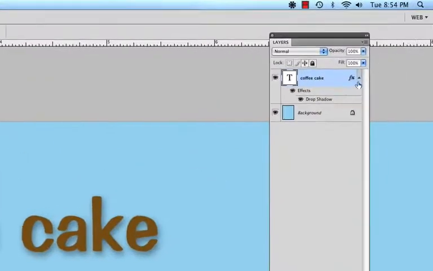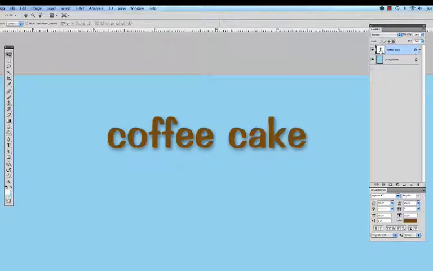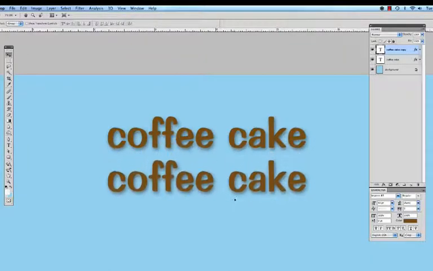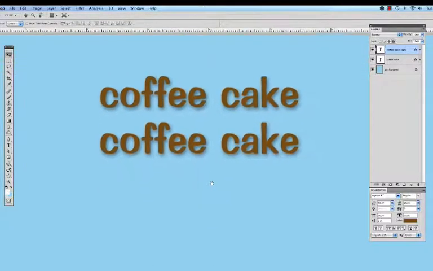Now, as you can see, beneath the parent layer is a list of effects. They can be turned on and off. Collapse the drop-down. Copy this layer by dragging it to the new layer icon. With the Move tool selected, move the new layer down so you can see it. By holding down the spacebar, I get the Grab tool. Use this to slide your page up if you need to.